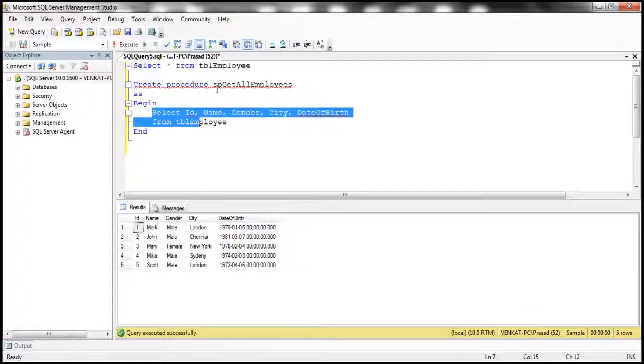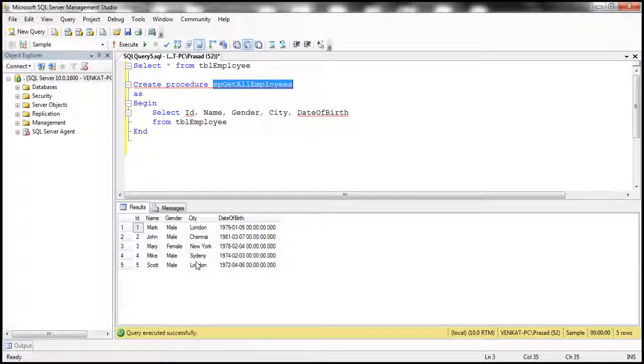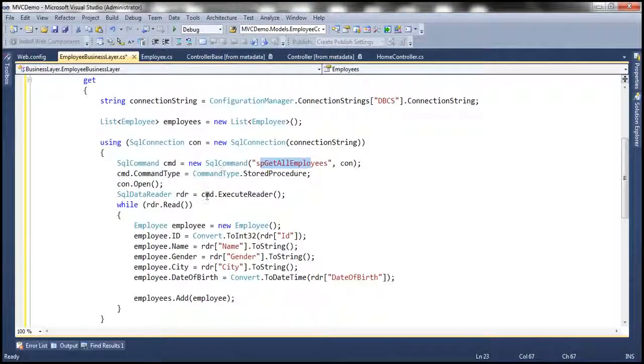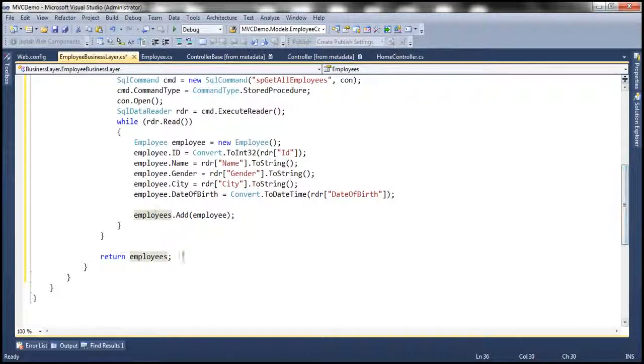Obviously let's execute this stored procedure just to make sure we get the data as expected. So we are getting ID, name, gender, city, and date of birth columns. Then we are specifying the command type is stored procedure, open the connection, execute the command, and loop through each row that we get back, converting the row into an employee object, adding that employee object to the list, and finally returning the list back.